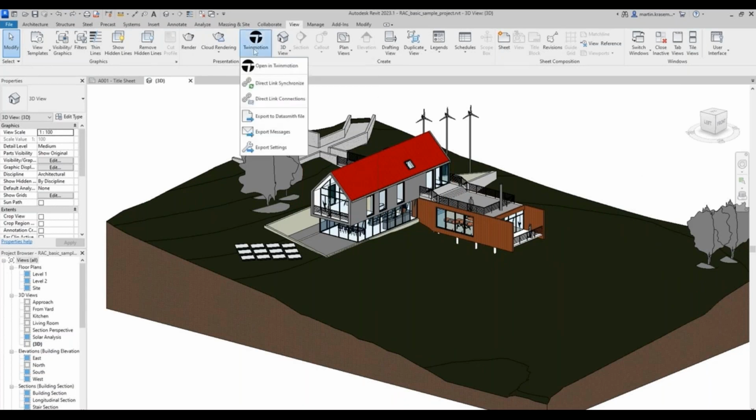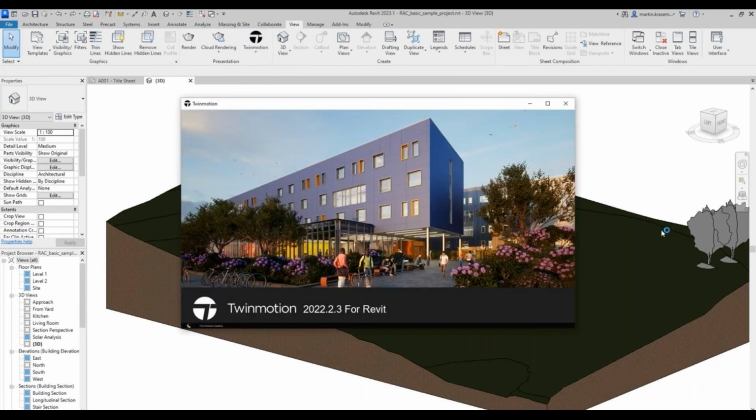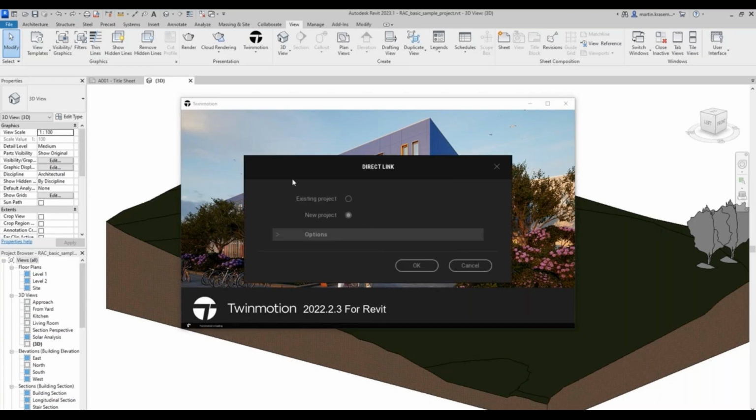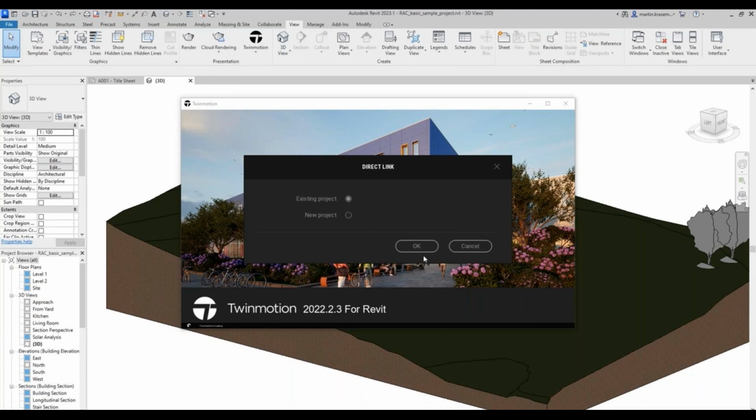When it comes to exporting a separate file, that is also possible for you to do. We can also make some changes in Twinmotion for Revit. I will just show you, if you want to do some major changes, for example how we can do some editing. I will be showing you that also.